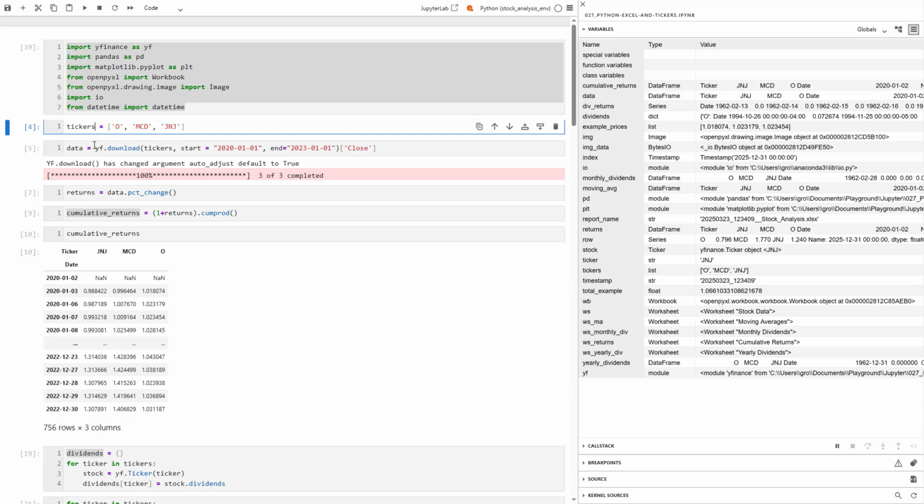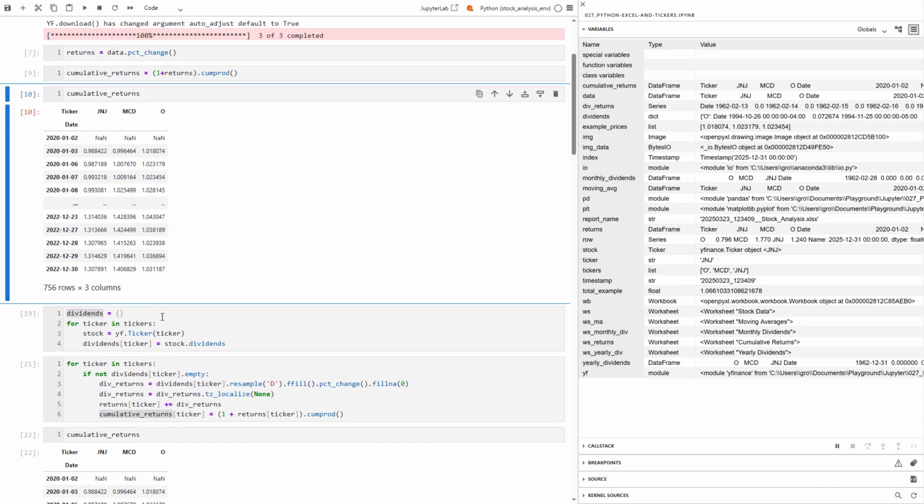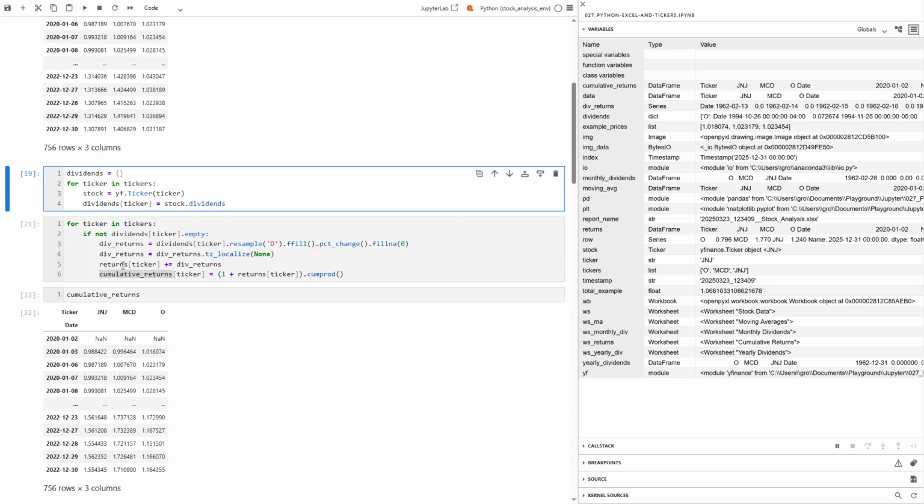You can edit them. We downloaded the data. This is how you change the dates in the data. So it can be 2025 even, or 1990. We took the returns, the cumulative returns, and we took the dividends.